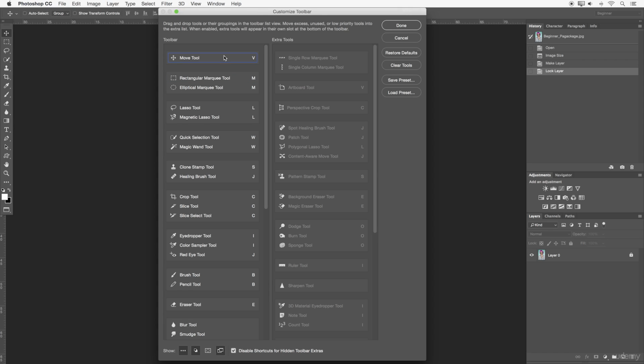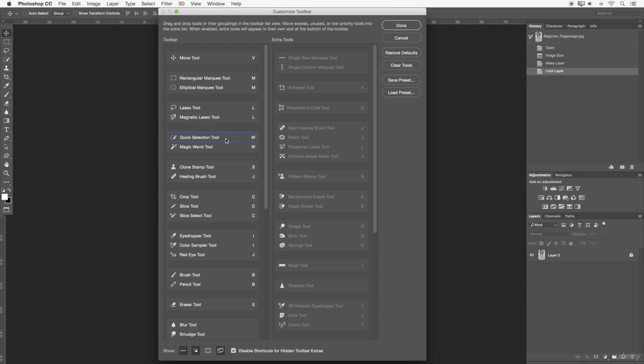Okay, let's start right away with the first one, which is again the move tool for me. Very important for moving layers and things around. Then rectangular and elliptical marquee tool, both again nice things to create selections and new things. So basically with selections you can create different shapes also. Then lasso tool and magnetic lasso tool, both great tools if you're a beginner and need to cut out certain things. This magnetic lasso tool comes in quite handy if you're not good with the pen tool yet. So as a beginner, I also started out with the magnetic lasso tool and then one day forced myself to learn the pen tool and we got better at that.